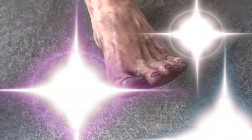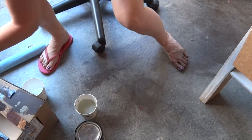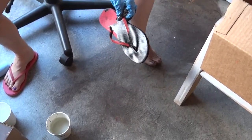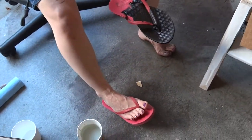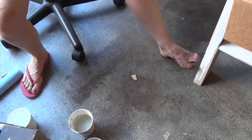Let this dry. You can see that accidents do happen. Especially when you're staining, you have to be really careful. In this particular situation, I had one fatality, my shoe. Too bad, it's now pink and black. It was just pink, this one. But you know, stain does stain everything.